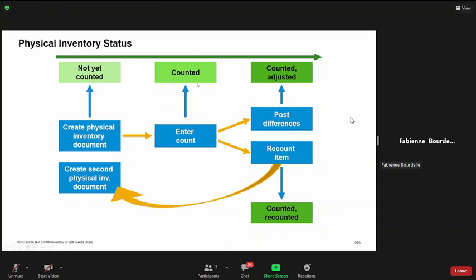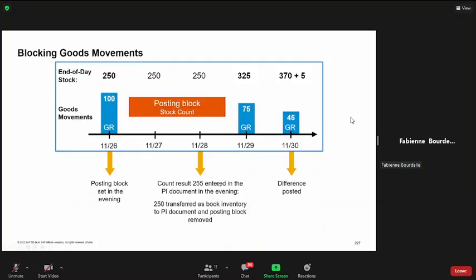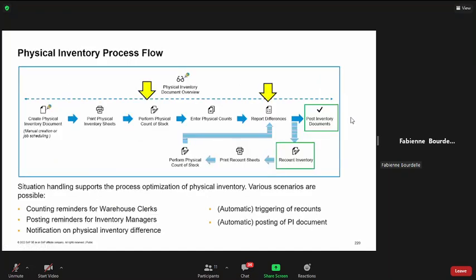Then counted and adjusted once you have posted the differences, or if you decide to recount, the status is counted, recounted. So you can make your analytics based on this status and monitoring. Before I go into these details, I would like to start with, here in this.